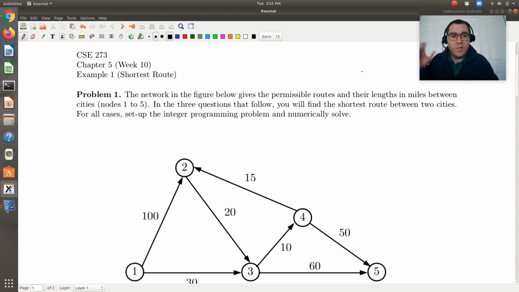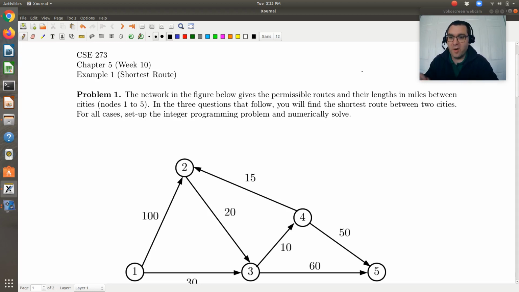Okay, so there are other strategies that could be used to solve our network problems in Chapter 5, and you can take a look at the textbook to review some of the concepts. But here we're going to use integer programming, which is in line with what we've done so far and what we are capable of solving in Excel.